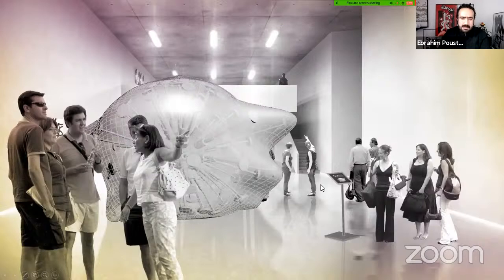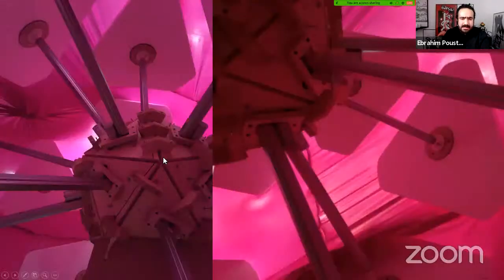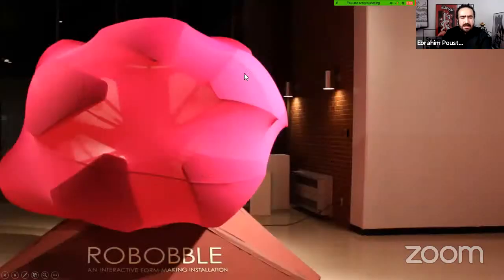And these are just digital renderings and some detail shots of the thing. And again, as I said, this is just a surface project, so it can really be applied to any other inside out scenarios.